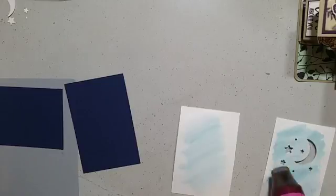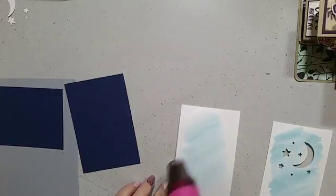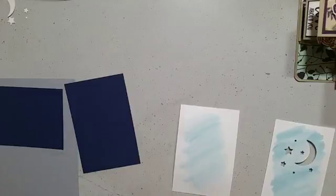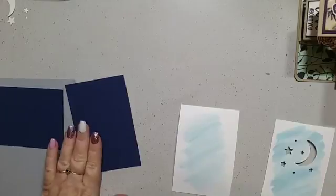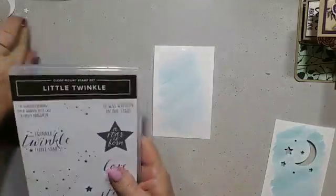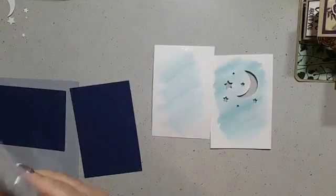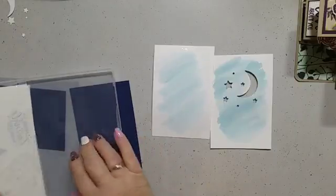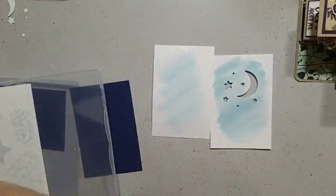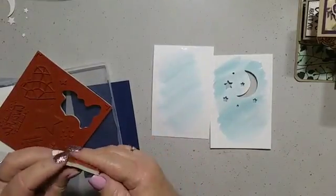And watercolor paper doesn't bow as bad as normal paper as well, so I find it's much better. Okay, so I'm actually going to stamp Love You More Than the Stars on the front. I'm going to see if that's going to fit there. Please tell me I've left enough room. Yes, I have.